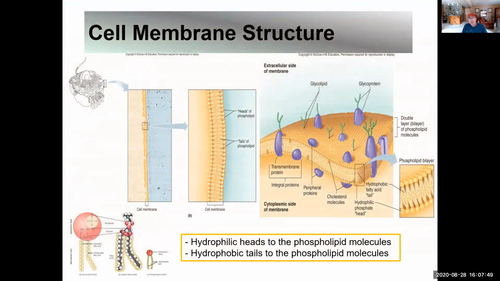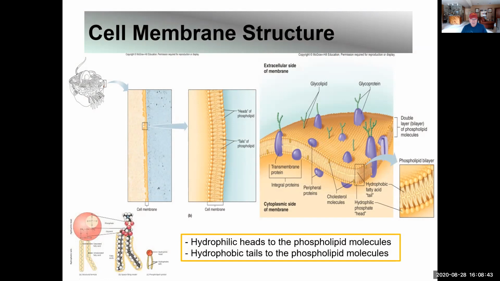So what we want to begin with today is this next topic, which talks about the outer surface of a cell. We call it the cell membrane or plasma membrane. And here we see an electron micrograph on the left-hand side of the diagram that has been falsely colored. So to illustrate sort of the relative position of the structure, we see here in yellow the actual cell membrane. The lighter yellow region to the left of that is the cytoplasm of the cell. That's where the organelles are going to be found. And then to the right of the cell membrane or plasma membrane, shown here in blue, is the outside of the cell. We refer to it as the extracellular side of the membrane.